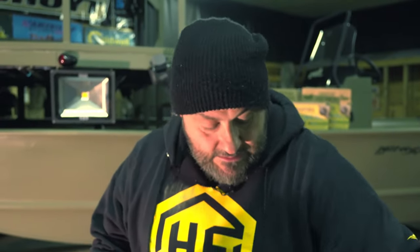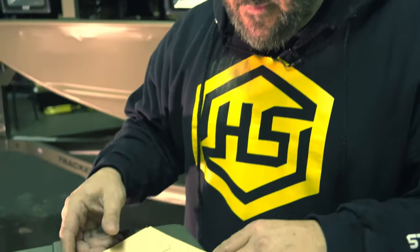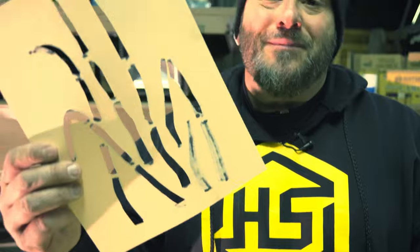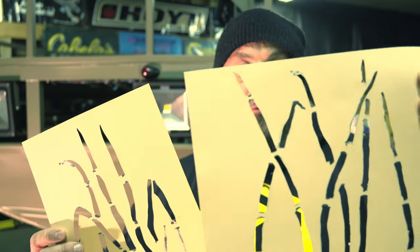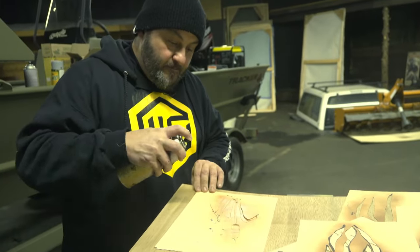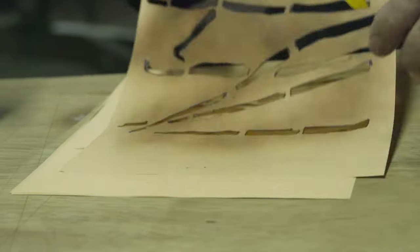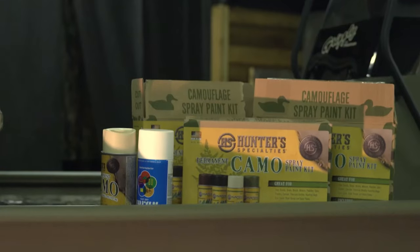Starting this process out, I'm going to give you a few ideas. Number one, I drew up and made stencils myself, on heavier paper. The best thing to do before you start spraying all these stencils is, once you make your first cut, lightly spray them on more of the same stock paper. Here's why. The paint's going to eat this up after a while. This way I make a duplicate copy. I could cut those out later when I need them before I start wrecking all these other stencils. That'll just preserve them even that much more.